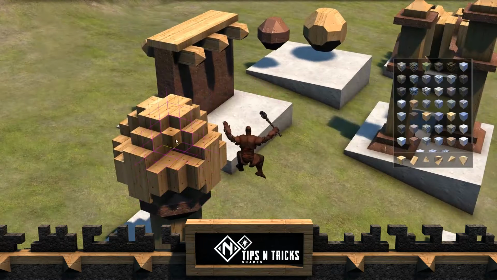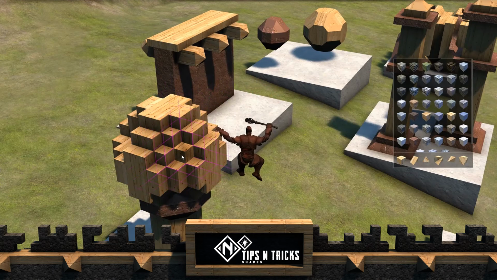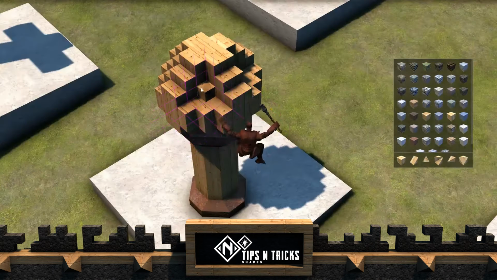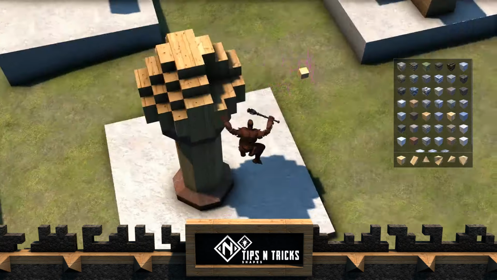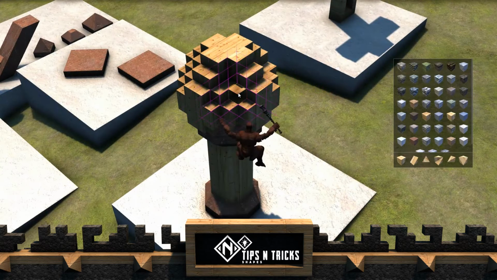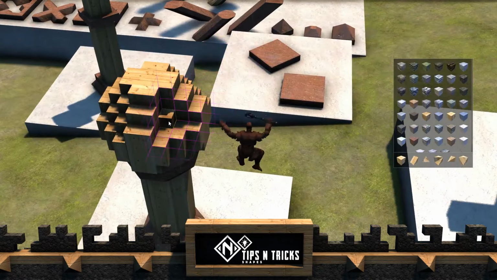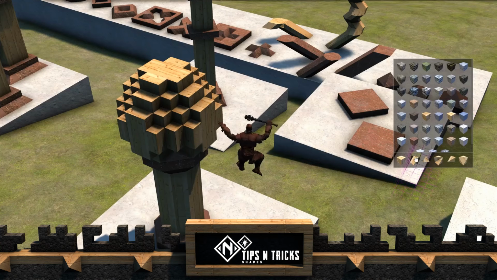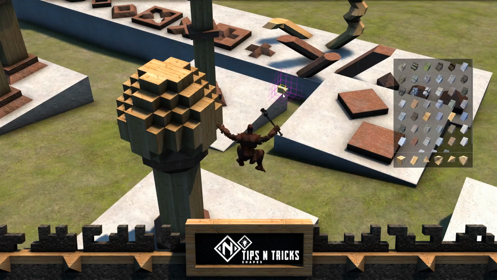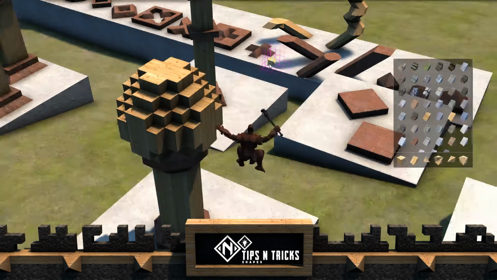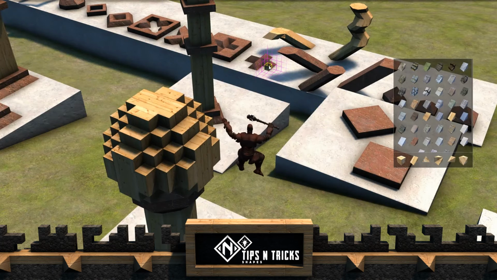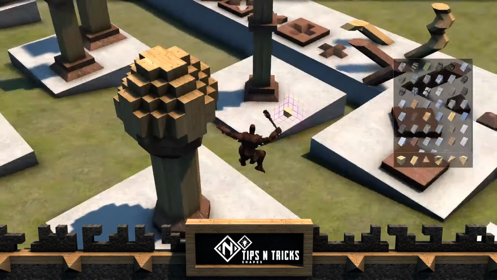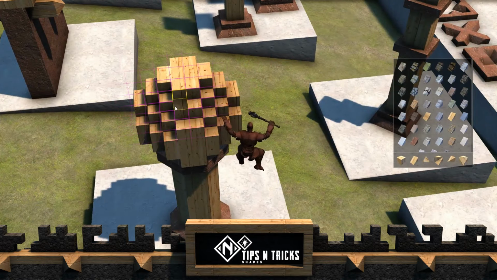We want to fill this up with 4 additional blocks. As you can see, that works out pretty well. Alright, now we can start adding the ramps. I always use the same method. I go with the simplest blocks first and then go to the more complicated ones. You can do it in whatever order you want, but this is just how I'm used to it. So we're going to add these in.